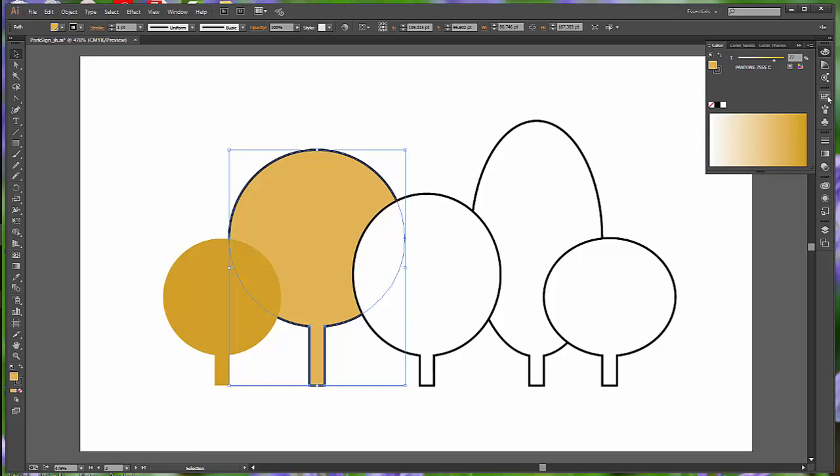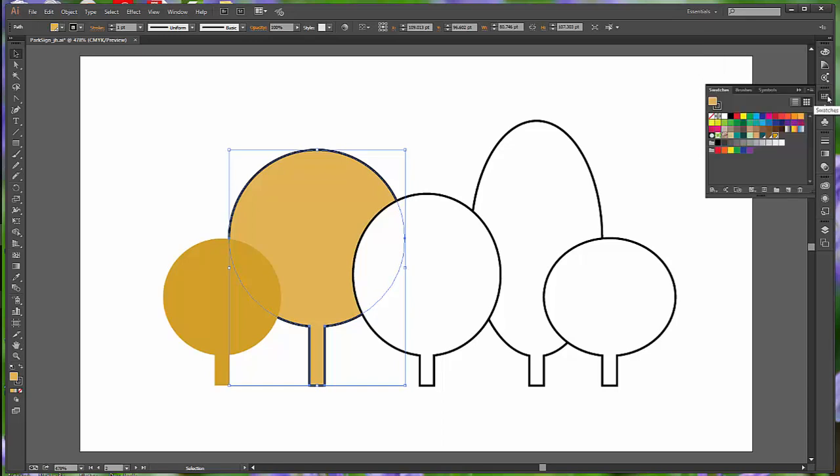Now when we click on the swatches panel, click on the new swatch, and you will see that comes up, and the name of it is the color plus the percentage. I did a 77% rather than 70%. My color is therefore 77%. And again, I am going to change my stroke weight to 0 to eliminate that.